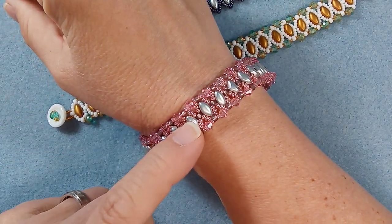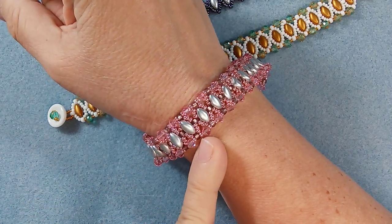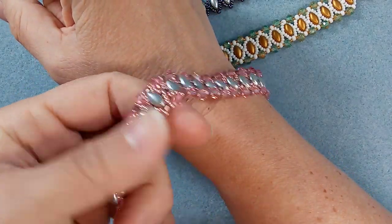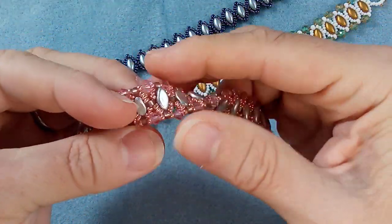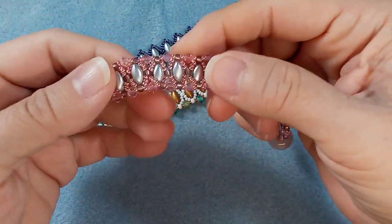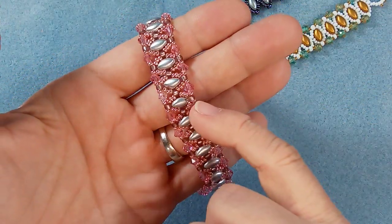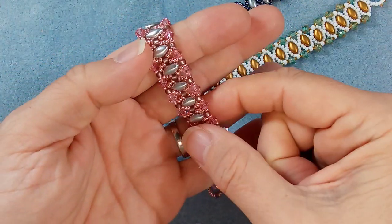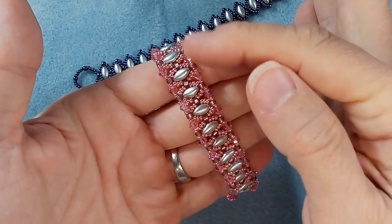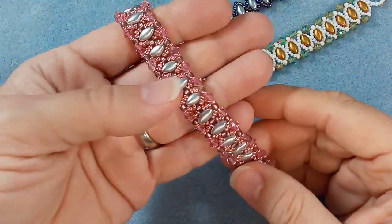So here's my Swarovski, long story short. I think I put 15 O's for the seed beads, but actually, I think I put 11 O's. I don't know if you can really see this, but there is some bulkiness to it, so it doesn't sit flat. These are kind of up and down. So maybe with a 15 O, you wouldn't get that happening.